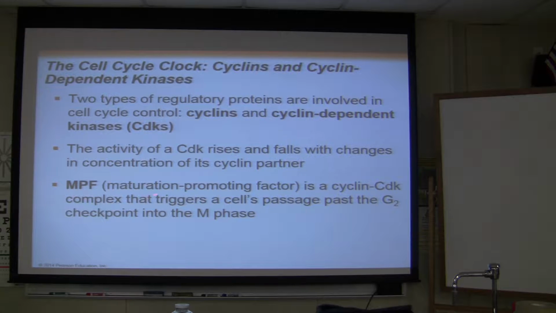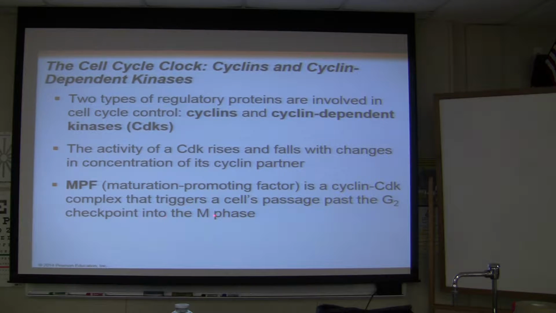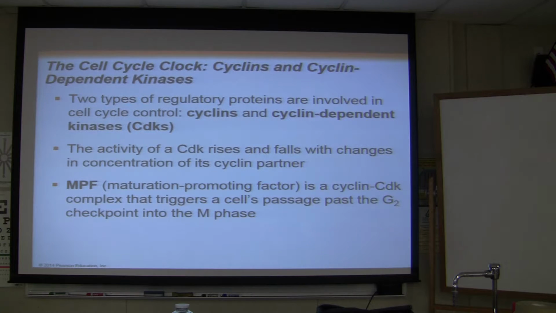The MPF is a little bit away from these guys. It's a cyclin-CDK complex that triggers a cell's passage past the G2 checkpoint into M. So MPF is maturation promoting factor. It goes from G2 to M. So right here it would be MPF. Right in this area, that protein molecule is the maturation promoting factor. It's a protein molecule. It's involved in that one.